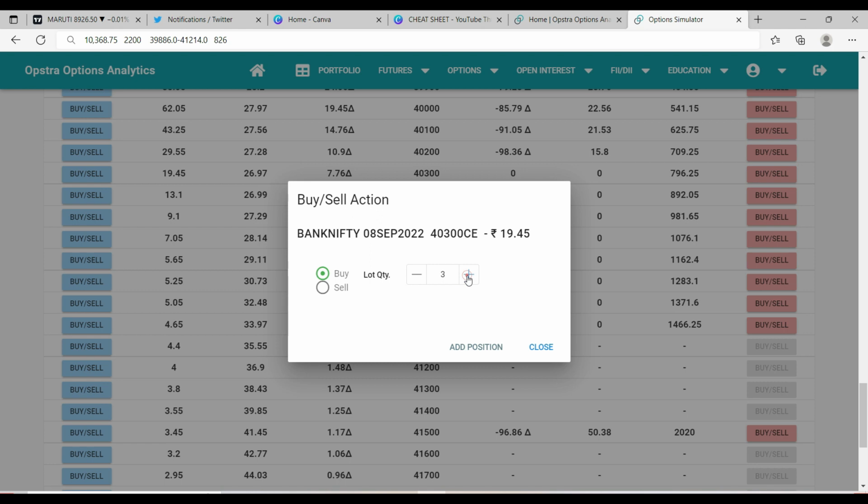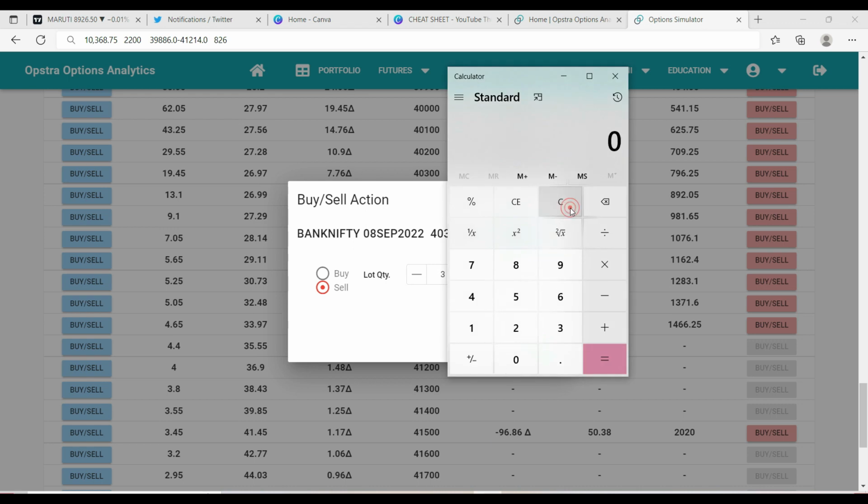3 quantities. You can do that, because when I'm telling you to sell, it's because Bank Nifty cannot give a gap up of 3.5%. If you are worried, you do not do these adjustments. If you are a very aggressive, very smart trader, you can do this, because look at how much you're capturing, 19.45. So this has to become 0, right? 19.45 into 3 into 25, I believe. So you're able to get another 1,458.